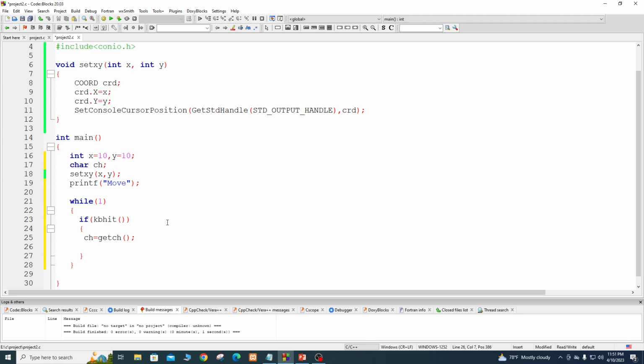So now I will check. I just want to set A for moving left, D for moving right, W for moving up, and S for moving down.